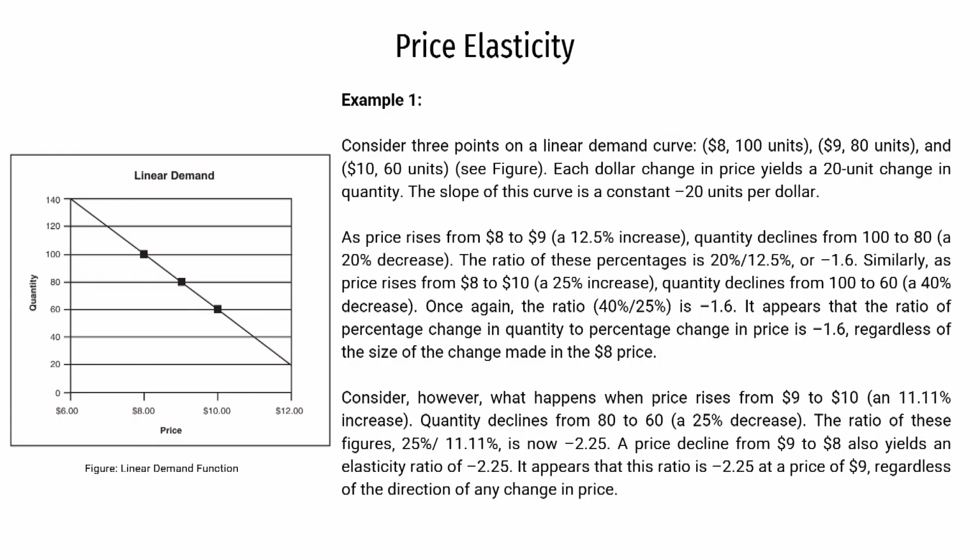Similarly, as the price rises from, let us say, $8 to $10, the first point and the third point I am talking about comparing, the price is increased by 25%. And what is the decline in quantity? It is from 100 to 60, that is 40%. So, the percentage change in quantity demanded divided by the percentage change in price, 40 divided by 25, is again giving you a value of minus 1.6. So, for these two instances the elasticity remains constant.